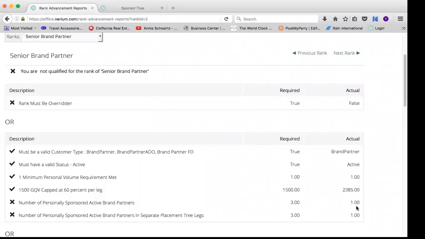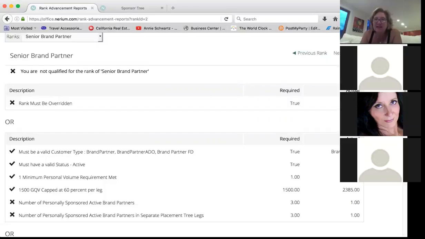So actually I look at my list again of my white paper, and I literally write down, need personally 2 active brand partners equals senior brand partner for me. Now, what's really interesting about the senior brand partner is that if you have 3 brand partners and they are active, but you don't have the volume, the best way to get to senior brand partner is through your customer base.